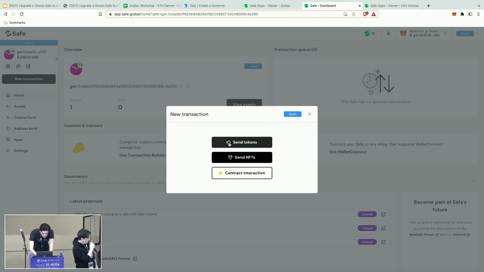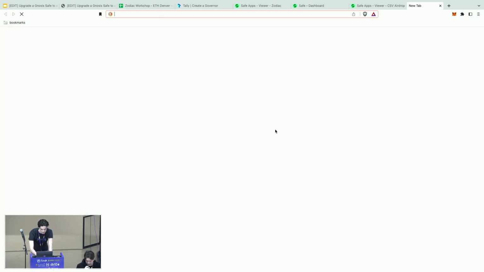I'm not sure if you have the ABI for the ERC20 votes token. Okay, so that's going to make this a little bit more challenging. I have it on my computer. Let me see real quick if a miracle happened with the internet. Yeah, Etherscan. That should work.